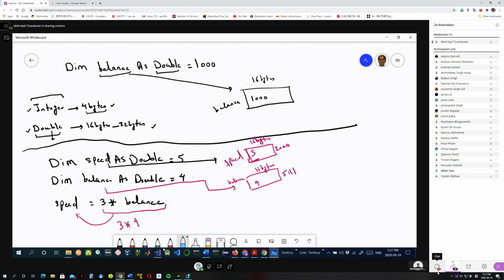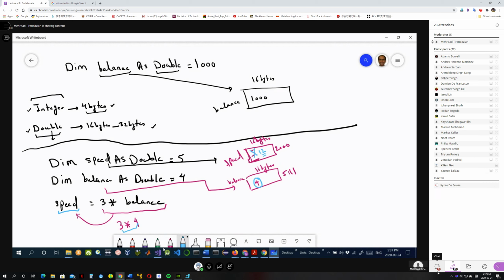So when it's a 12, it should be stored in speed. So in this case, 5 is going to be overwritten by 12. You're just going to multiply 3 into 4. You're not going to change 4. You are going to store the result in speed. So only speed is going to change its value.